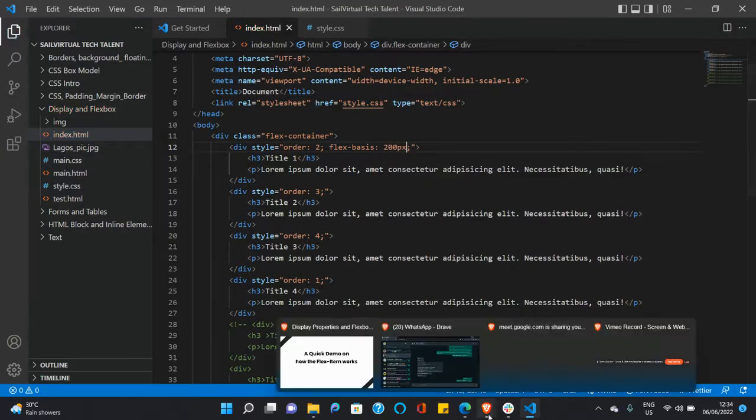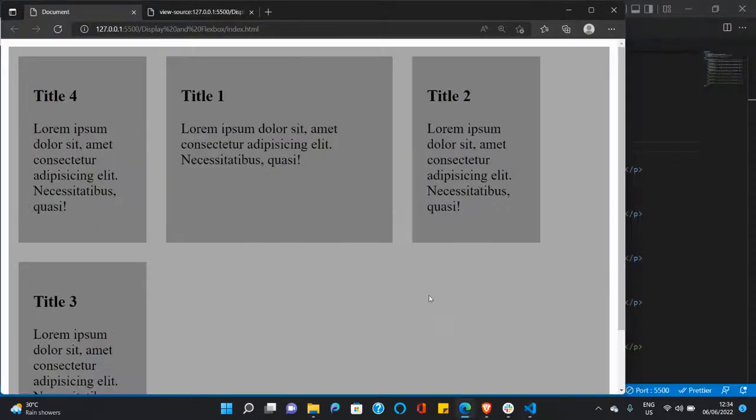Save this. Okay, so now you can see the title 1 actually has an initial length of 200 pixels. So it's two times wider than the other flex items.